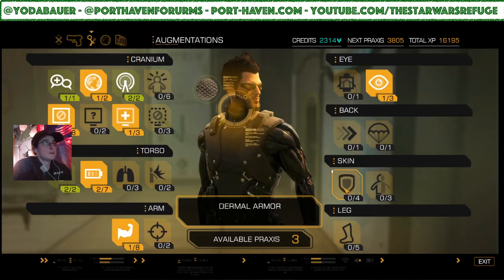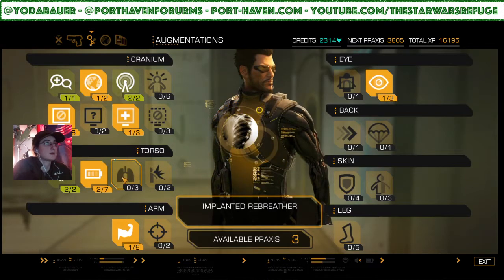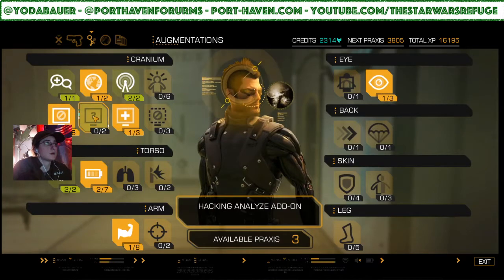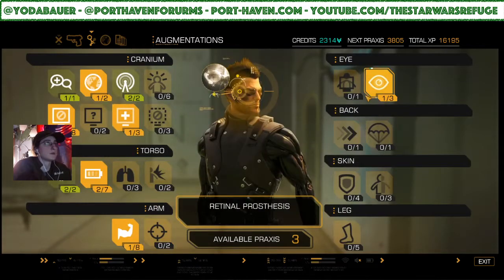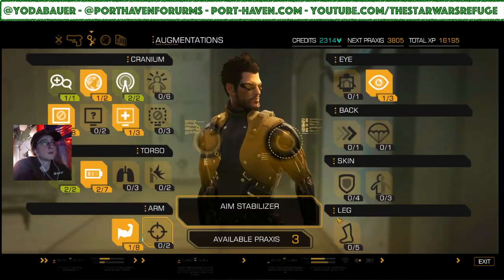What do we want to do? Really tempted to get the cloaking system, but I also really want the parachute legs. Scared, sad, all the feels. Just absolutely everything. Let's see here. Inventory slot would be good. Continuing to level up security would definitely not be a waste. Icarus landing system just means that we will no longer die when we fall off of stuff, and considering I've already done that once this stream, that's not a bad idea. I really want the cloaking system.